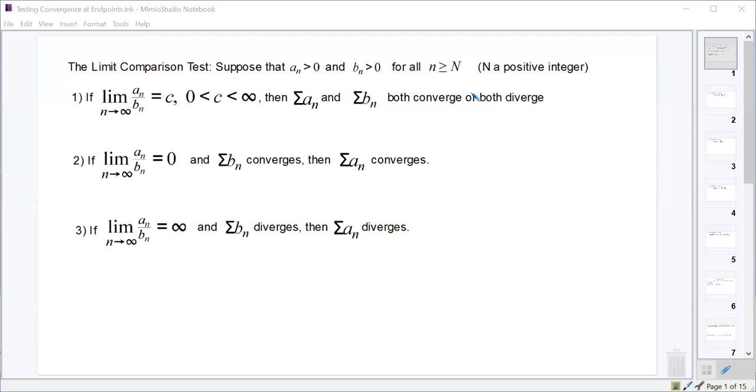Okay, so obviously you can probably see that there are some issues with this test, which are what happens if you get 0 but the series you were comparing to diverges, or what happens if you get infinity and the series you were comparing to converges. Well, then this test doesn't work either. But you've got a few that filter through that don't work with the ratio test. This should filter through even more, and you'd have even fewer of them that you'll have to continue using a different test with.